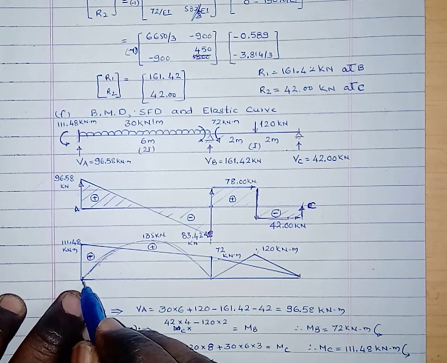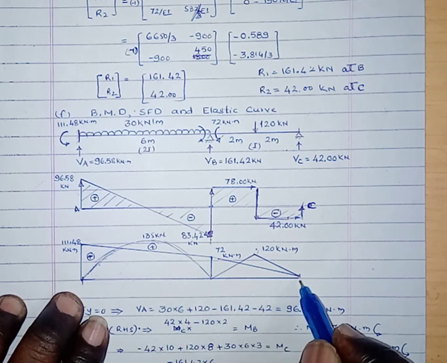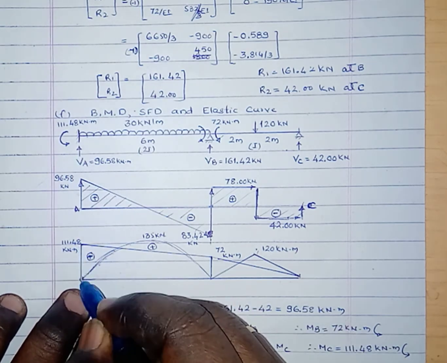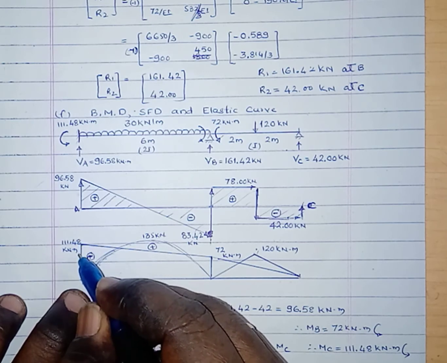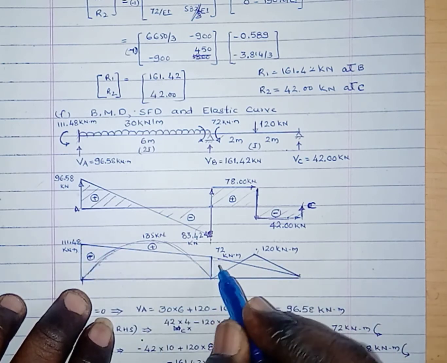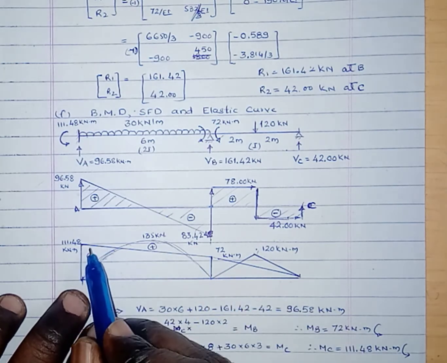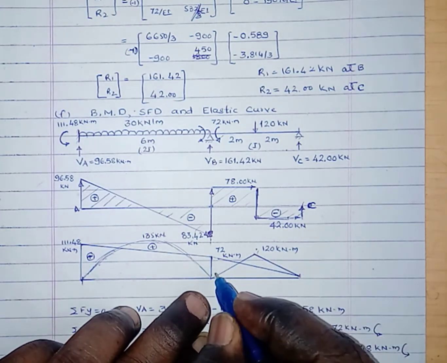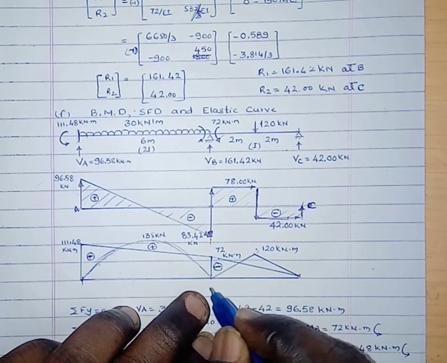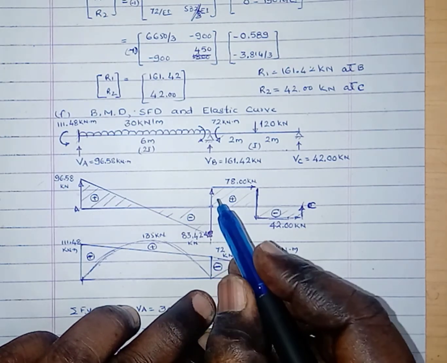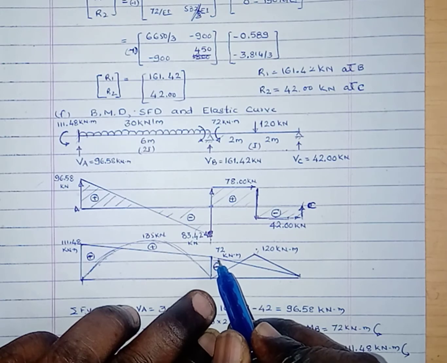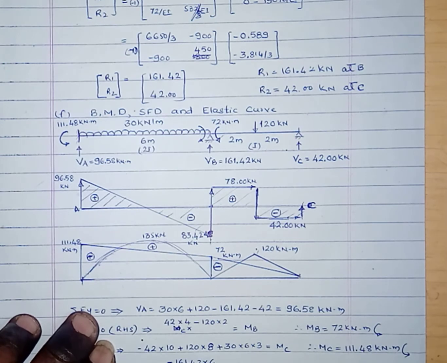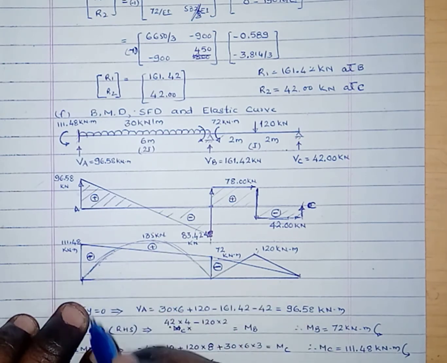To draw the bending moment diagram, first we have to draw this reference line or the datum line. Here, this support moment is hogging, hence we have to draw the ordinate above the reference line. Similarly, here the hogging moment, hence we have to draw the ordinate of 72 kilonewton meter. Join these 2 points by a straight line. Here the variation is a straight line. This is negative bending moment. Then here the bending moment at B is 72 kilonewton meter, that is hogging, and then at support C, that is 0. Here we have to overlap the simply supported beam bending moment diagram over the support moment diagram.